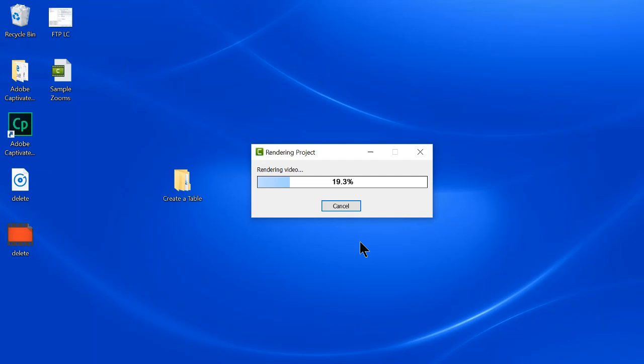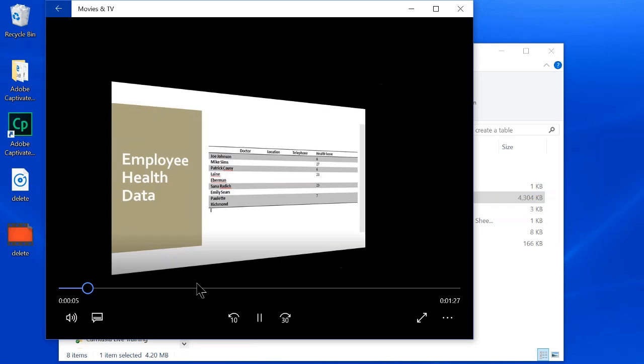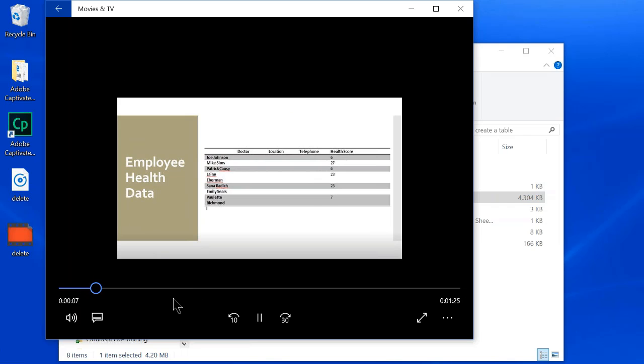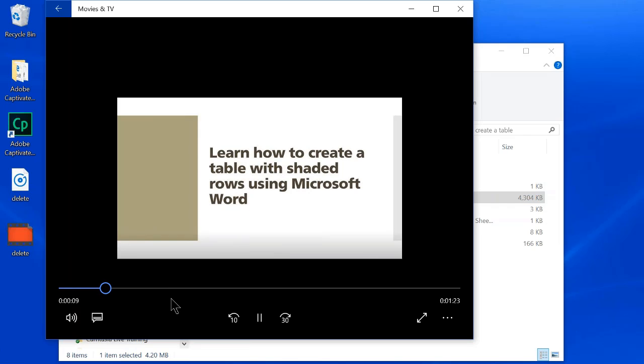It's much faster than it used to be in Camtasia 9. No longer do you have to sit there and not be able to do anything in Camtasia before you're able to. I hear the music in the background. I hear myself talking. Okay, it's going through it really nicely.